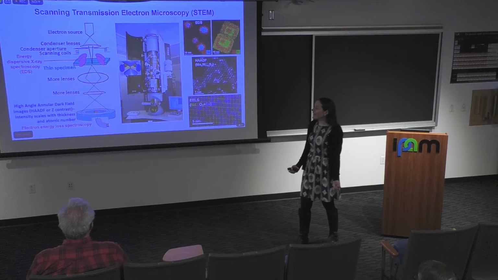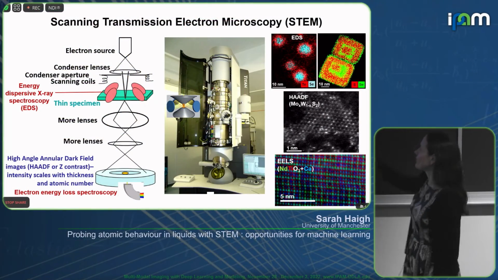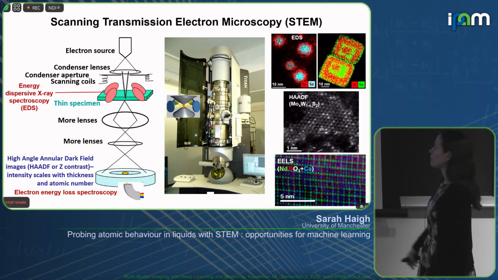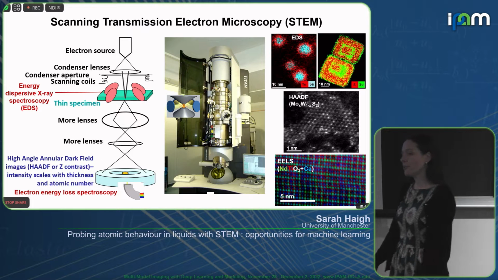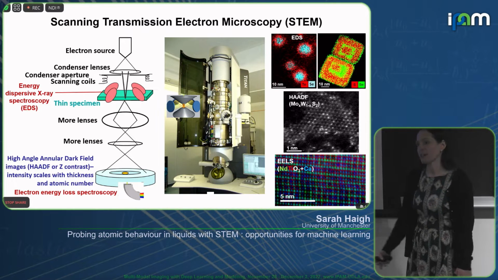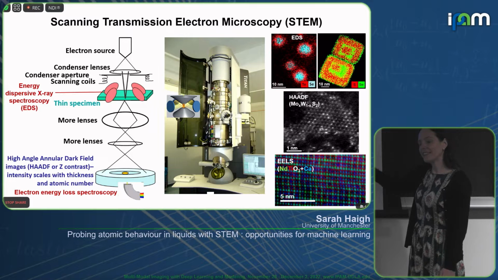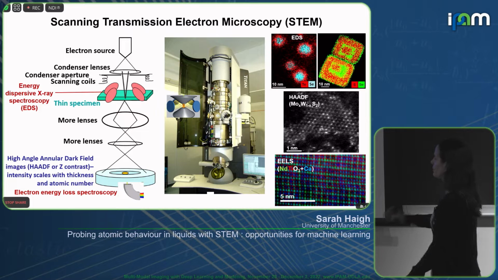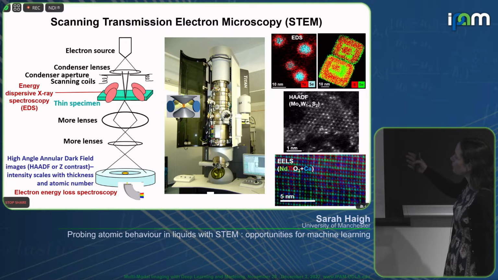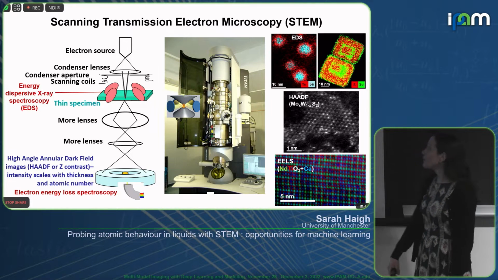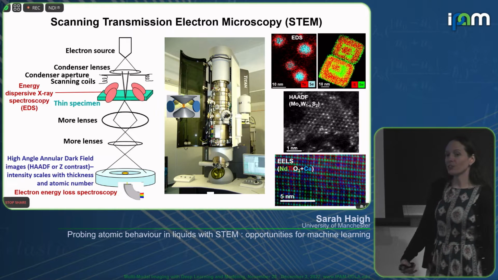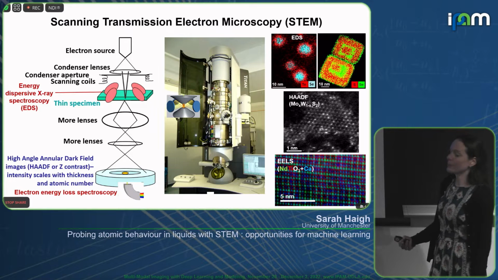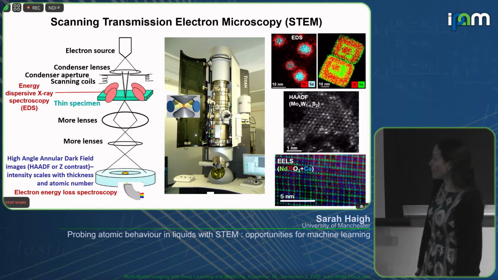And I just wanted to highlight that most of the images I'm going to be showing you are these high-angle annular dark field images. So they're really powerful because particularly when you're looking at atomically thin samples, you can interpret them very directly because increase in intensity in this image is a sign of a higher atomic number, roughly Z squared or Z to the 1.7. So, for example, in this tiny little nanosheet of molybdenum-doped tungsten oxide, we can see which are the tungsten atoms and which are the molybdenum atoms just from the intensity of those atomic positions.